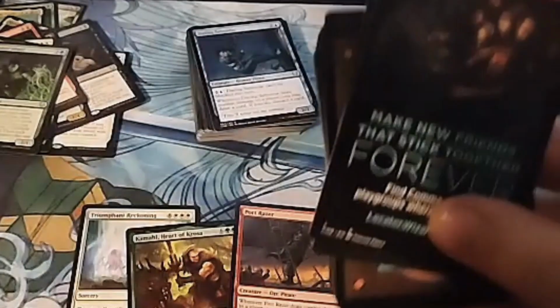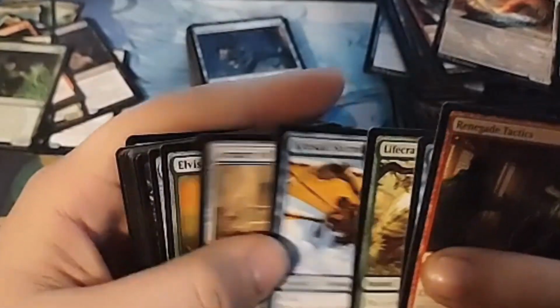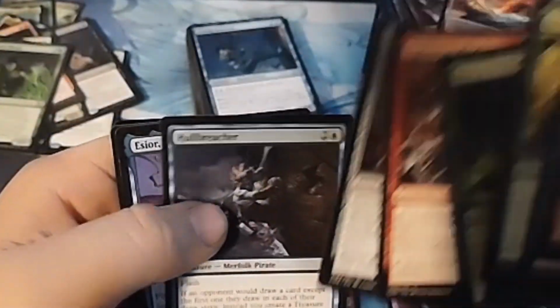And commons. This is so far not great. For one of my best sets, one of my favorite sets, it's not showing up very well. I got a Scroll Rack. Not a bad card. I think I already have one though. Maybe. Pendhorn Elves. Just another Leonin War Elves. Hole Breacher. Banned. Useless.